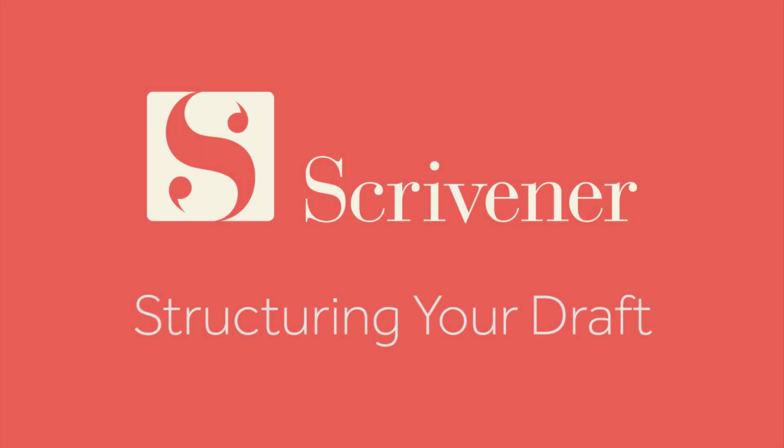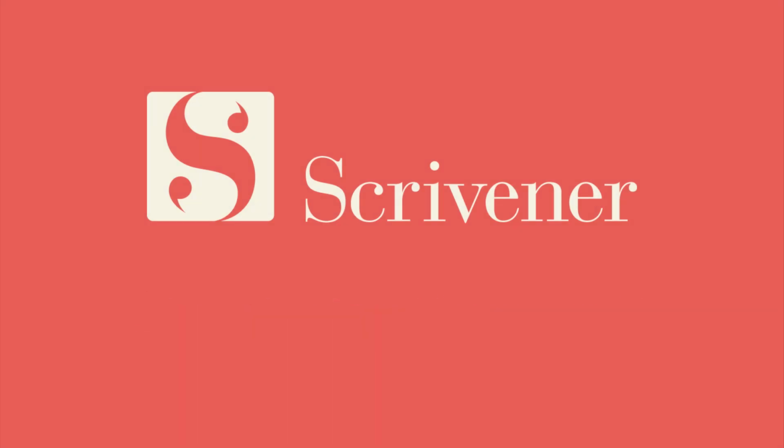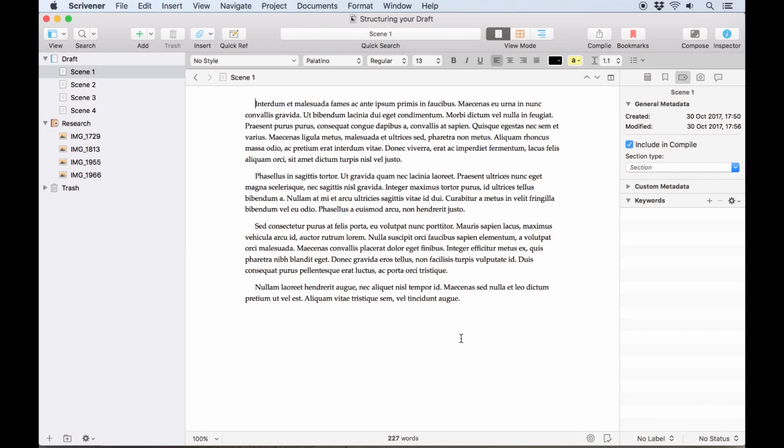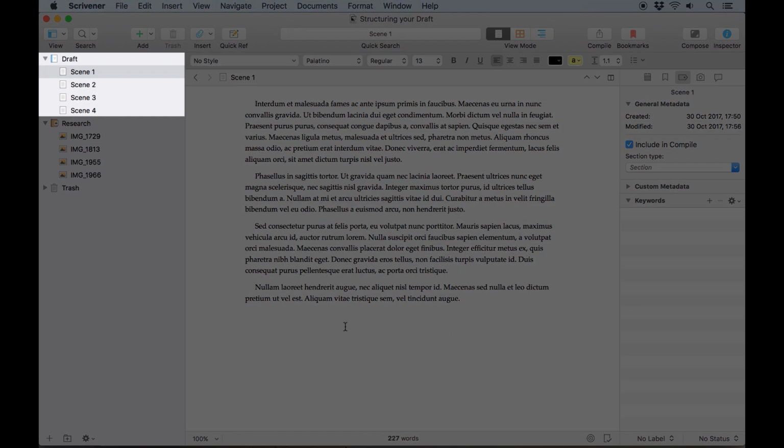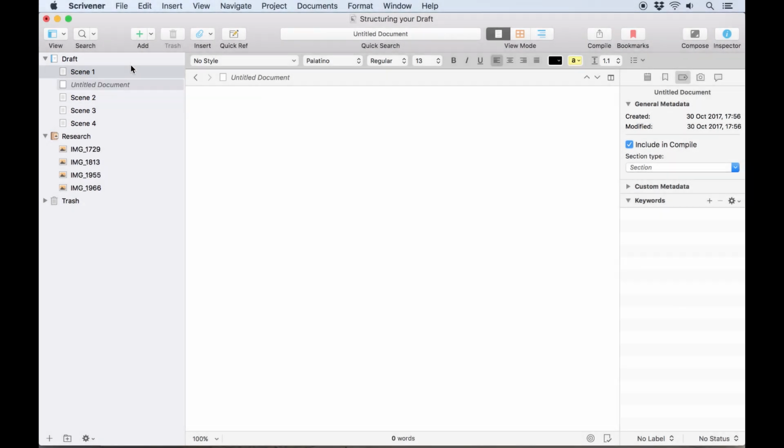Since you can create or import documents anywhere in your Scrivener project, it's important to have a place to store the bulk of your writing, the material you want to end up in the finished manuscript. That is the function of the draft folder, which appears in every Scrivener project. Text documents created within or moved to the draft folder will be included in your final manuscript by default, although you have some measure of control over that when you compile.